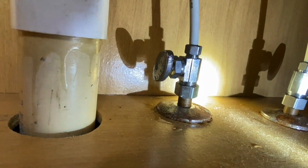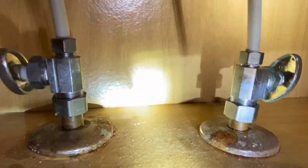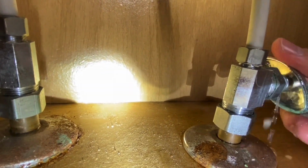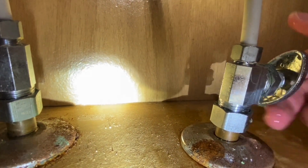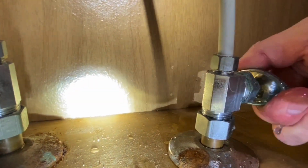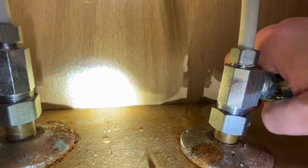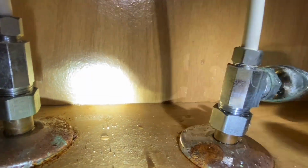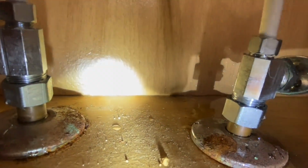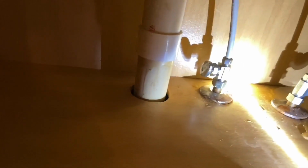You may or may not need to replace yours. These are probably just as old as this house. This house is going on 20 years old, so these are probably original. And it's leaking as usual when you go to turn it off. That's typical, but when you turn it back on, if it starts dripping or leaking, you may have to replace these cutoffs. So this is where a towel and a little pad comes in.